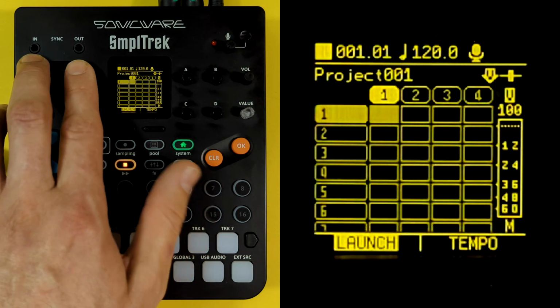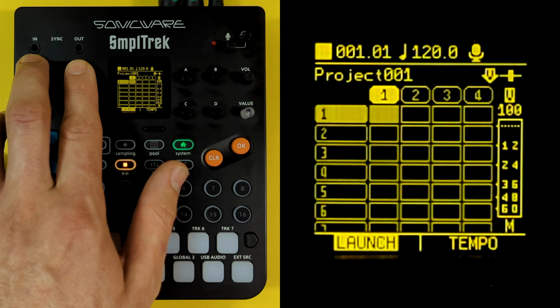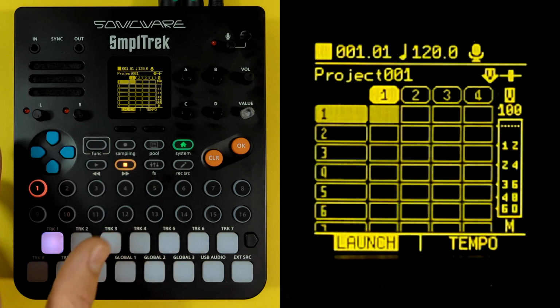We've got these analog sync in and out connections here. This enables us to connect it up to other devices without using MIDI. We can use a click to sync things properly.